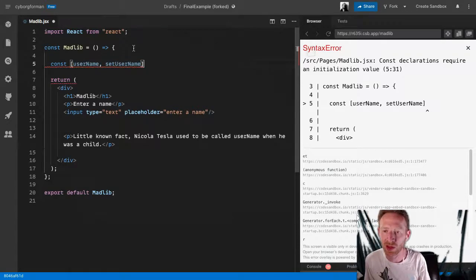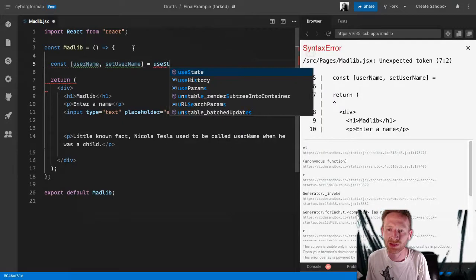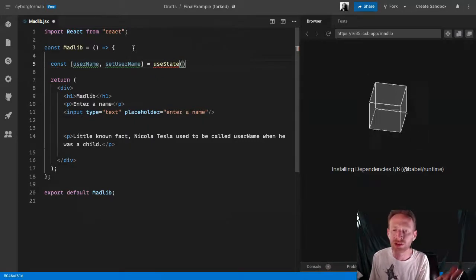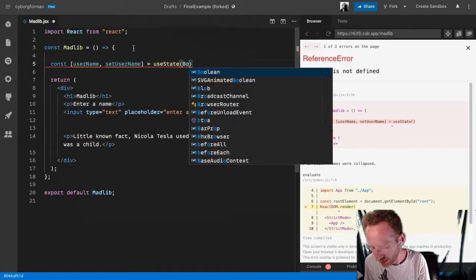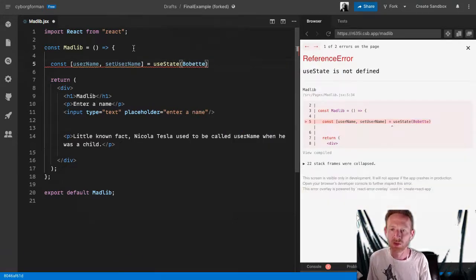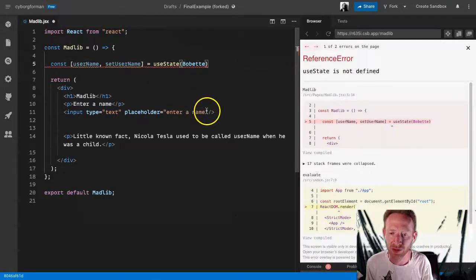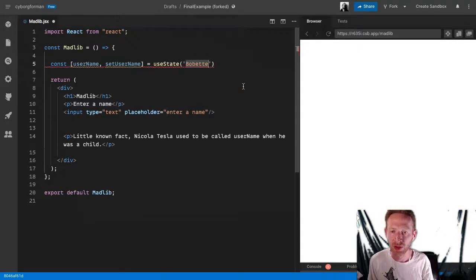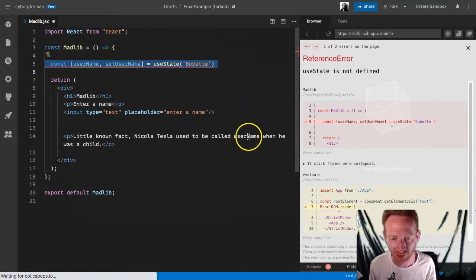Remember, we throw that in our brackets, and we say useState, and then this is what we want the initial value to be. So we could put in something like Bobette, but of course Bobette needs quotation marks around it, because otherwise it's looking for a variable, so we make it a string, which is the set of letters that it actually wants to spit out.